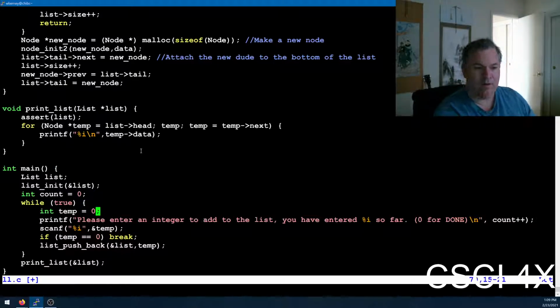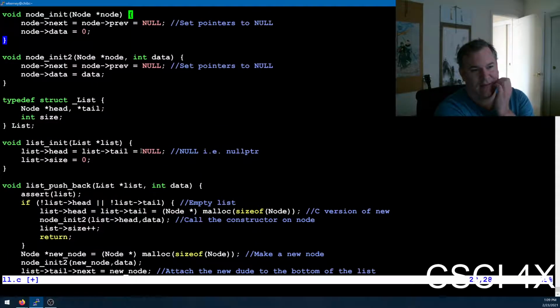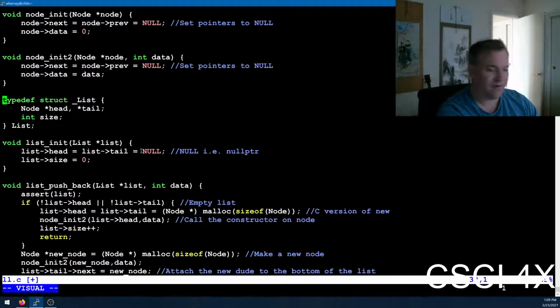Okay. So I want to get into how this looks in assembly. What is a class in assembly? A class in assembly is an array. That's it. So you already know how to access a class in assembly because you know how to do arrays. What's different is that each element of the array could have a different size. In this case, they all have the same size, but I could make one that's not.